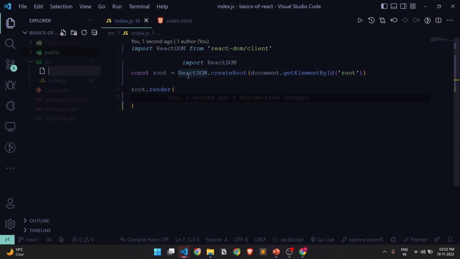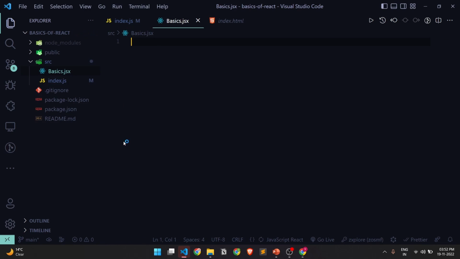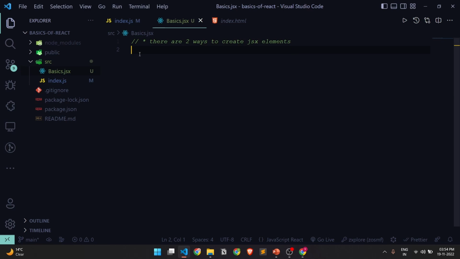So let's just create a JSX component. It doesn't have to be named app.js, all right? That was just an example. So what we can write is basics.jsx. You can even give the JSX extension, which basically tells the IDE that it's a JSX element, right? There are two ways to create JSX elements, right?